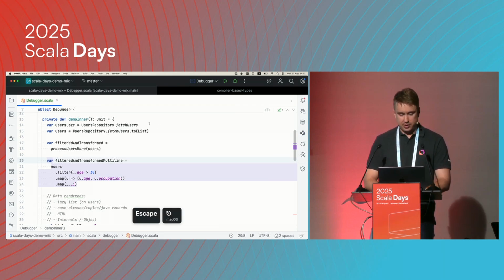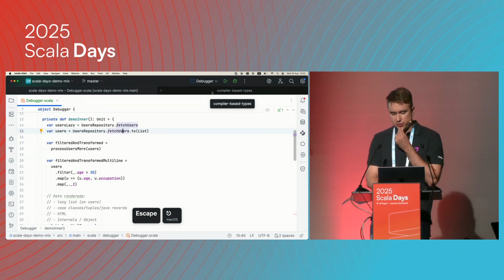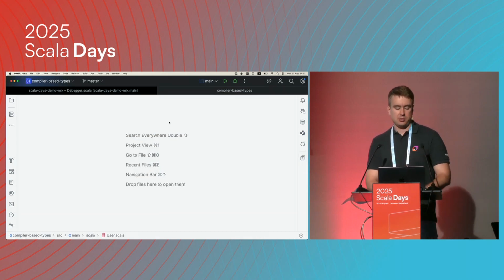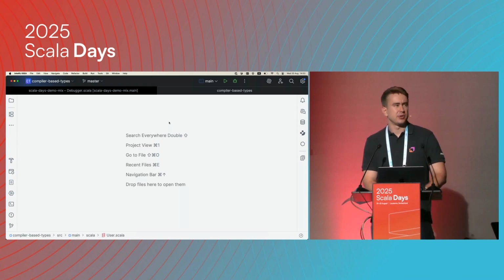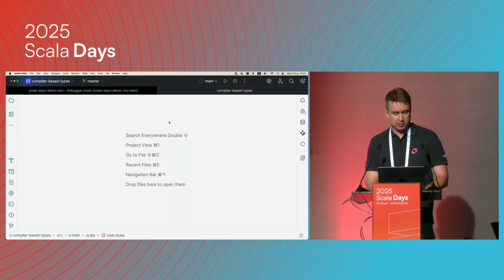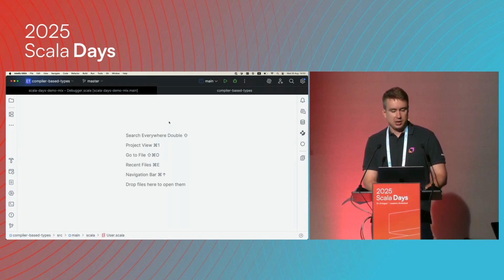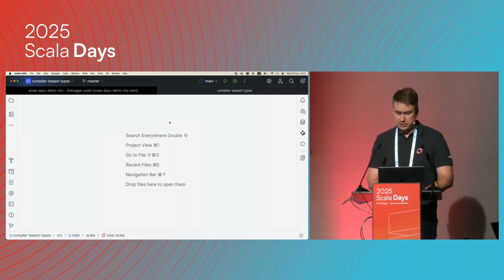Right, I think that's it for this part of the demo. I wanted to show you one of our recent developments. We introduced this like 2 releases ago. It's a feature which could be very helpful for code bases which heavily depend on macros, both in Scala 3 and Scala 2, and also on Scala 3 transparent inline.